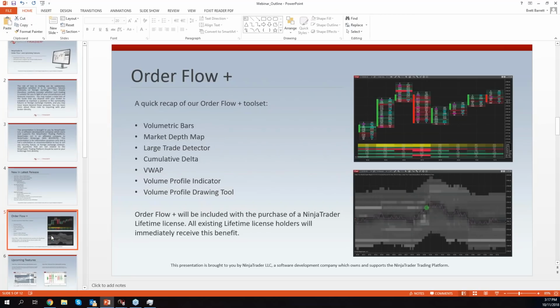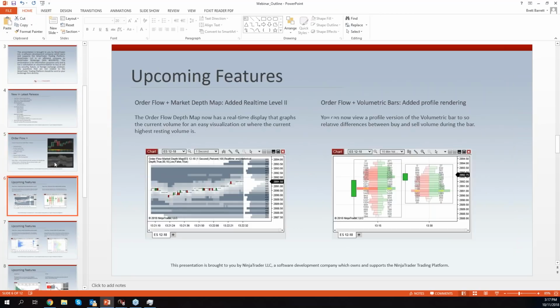Let me go back to the slides and come on down to refresh my memory as we go through it. So for those of you that are NinjaTrader users, I'm going to run through some of the new features and functionality that's coming out that we're excited about. Like I said, this is coming out probably next week, somewhere around there. Don't quote me on the exact time. We're quality testing it right now.